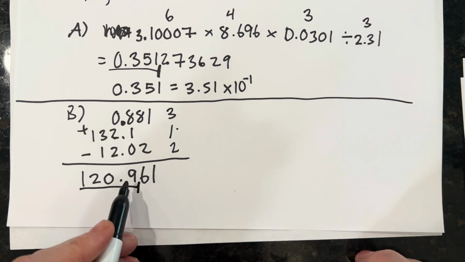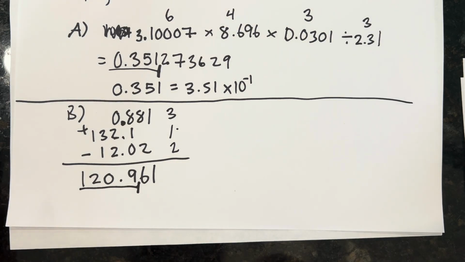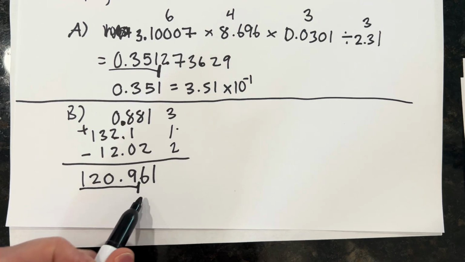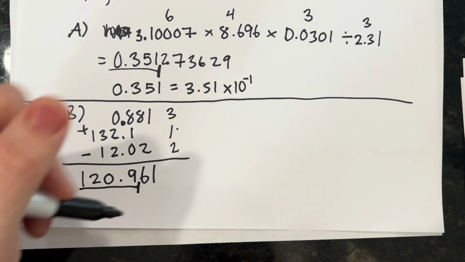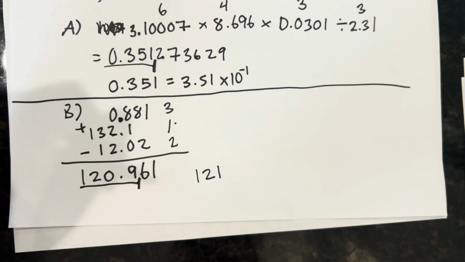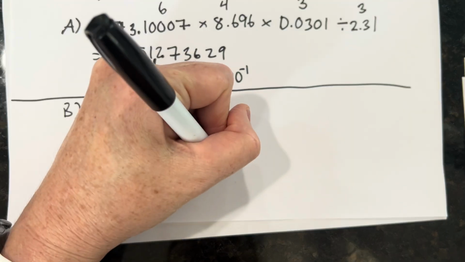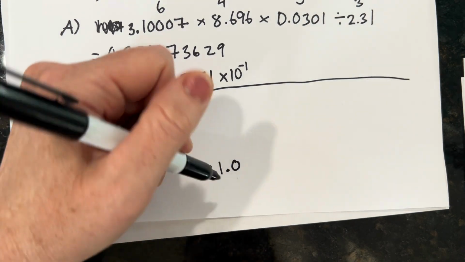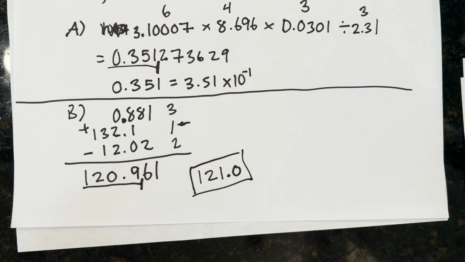You underline up through 1 decimal, ask if that number is a 5 or greater. It is, so you gotta round up. Remember, our answer still needs to have 1 decimal place. So you probably agree that if you have $120.96, that would round to $121, right? But again, it has to have 1 decimal place. So that's why you put 0.0 to ensure that we know it all the way to that tenths place there. And that would be your answer.